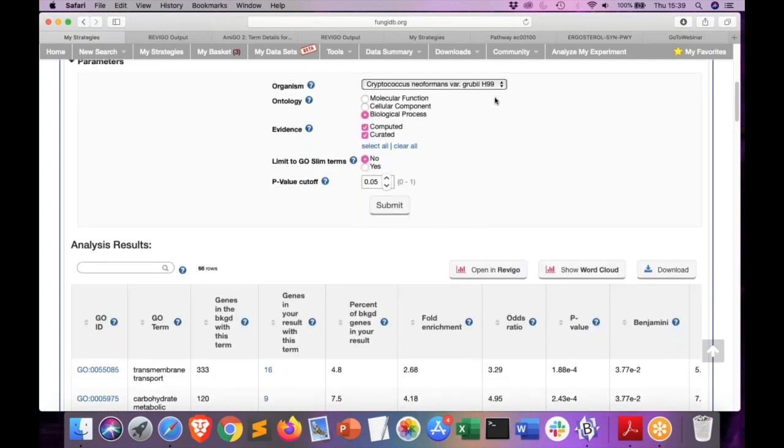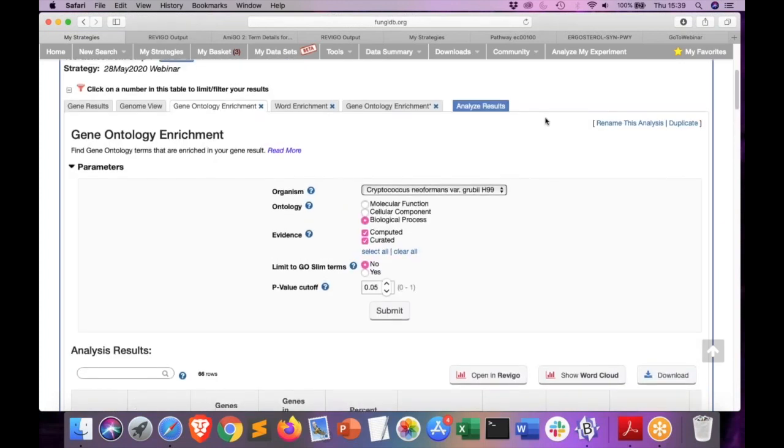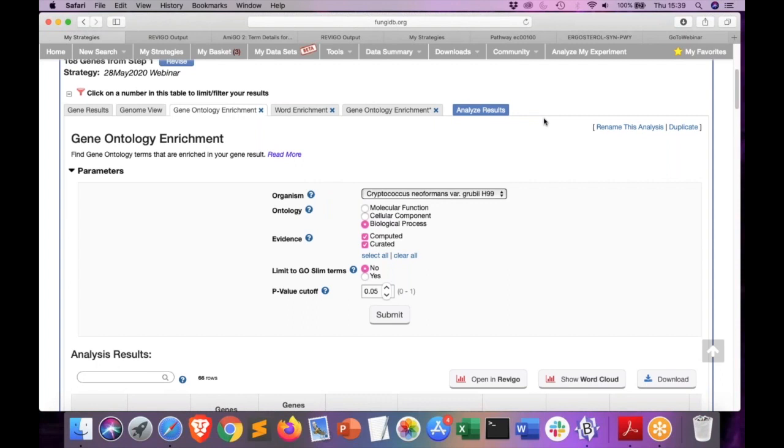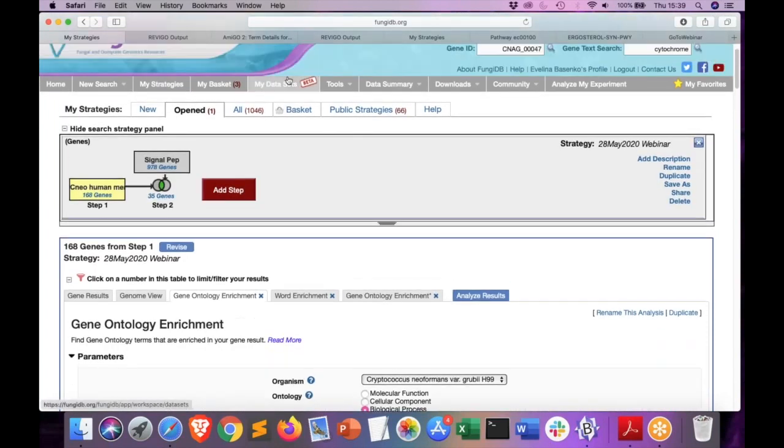All right, so let's switch gears and talk about metabolic pathway enrichment. I would like to show you a strategy that utilizes a number of data sets from the Phenotype Evidence section that we have.